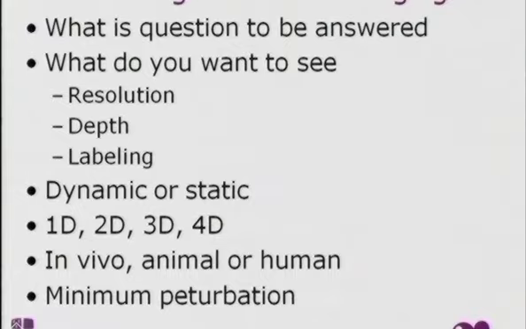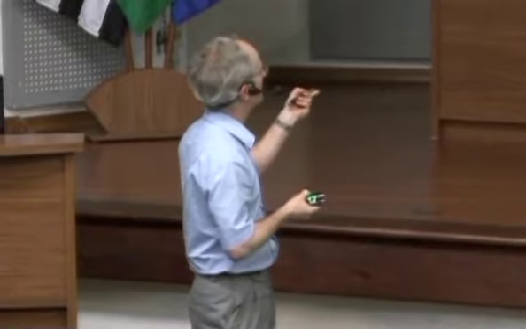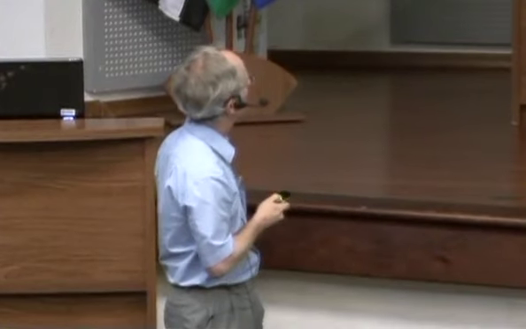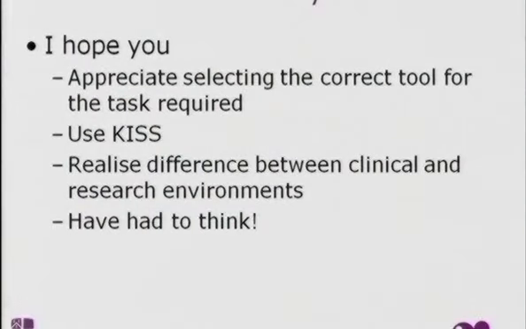We're sending light very often in areas where light is not used to being. So you can get all these other effects, and we want to keep that damage down. We've heard several times today about the therapeutic effect and the non-therapeutic effect nearby. You need to get that balance right. I hope that with all this, you've appreciated a little bit about selecting the correct tool for the task required. And that's a generic comment.